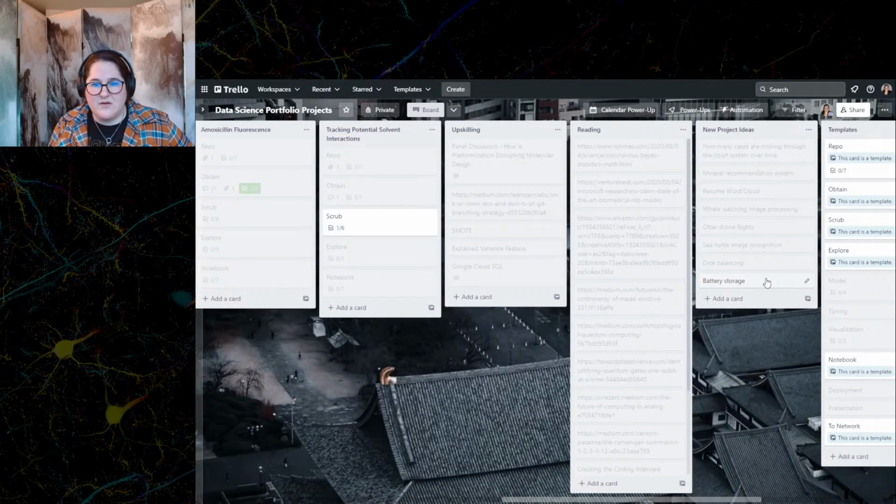So this battery storage project, what it boils down to is creating a system for long-term battery storage. And what that looks like is whenever you grab a battery, you want it to be at 100% so you can use it for a long period of time. However, batteries are not optimally stored at 100%. Their optimal storage is somewhere between 40 and 85%, I believe. Don't quote me on that.